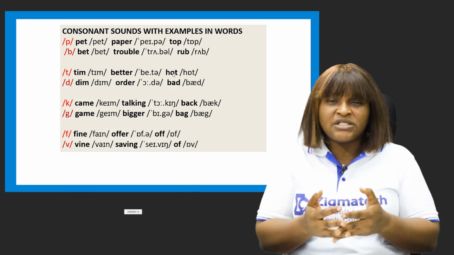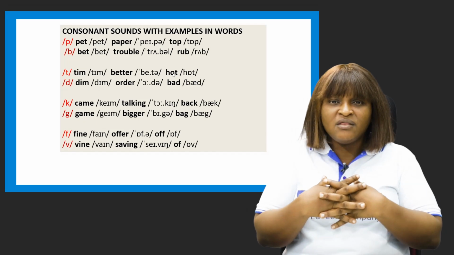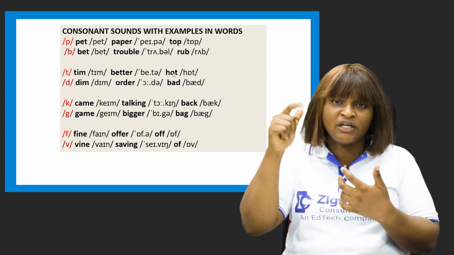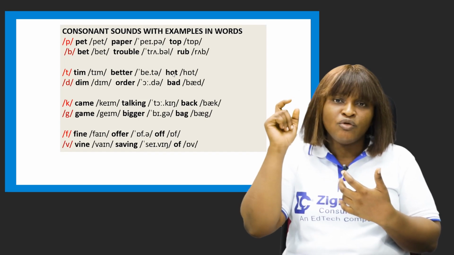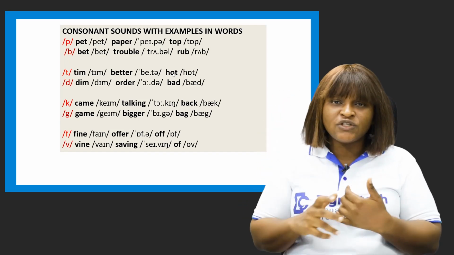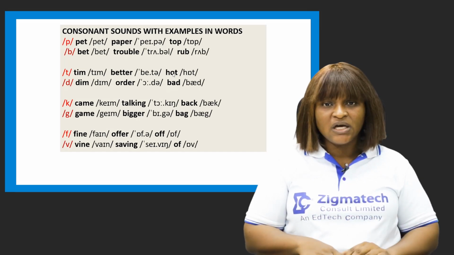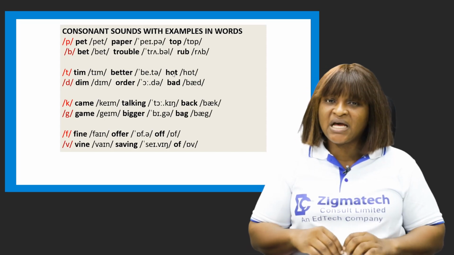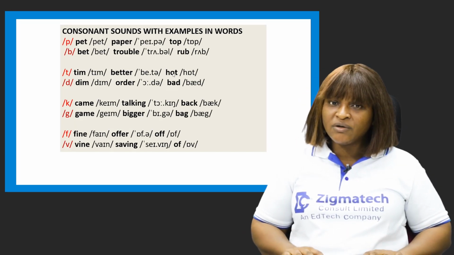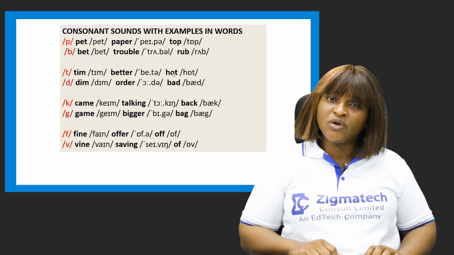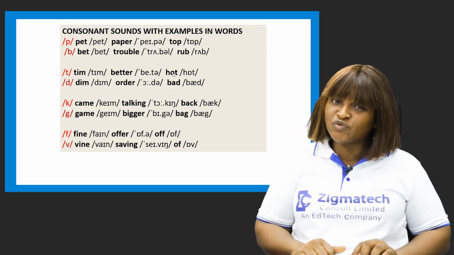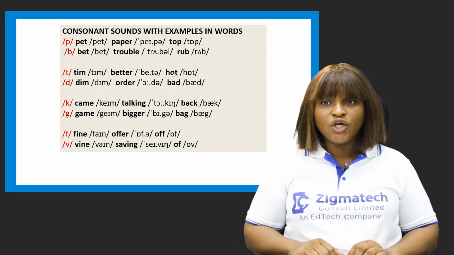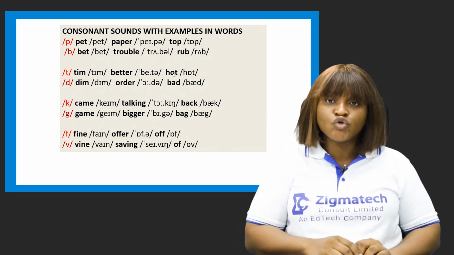Now we looked at such words as COMB, the object that you use to do justice to your hair when it is not well kept, when you want to make it look okay. In that word, you see that the B is not pronounced. It's pronounced as comb. It ends with the letter M and not the B. So we also have another one that we looked at. For those who have not been able to go through our video on silent letters, you can actually go through it. It will help you while learning this one.